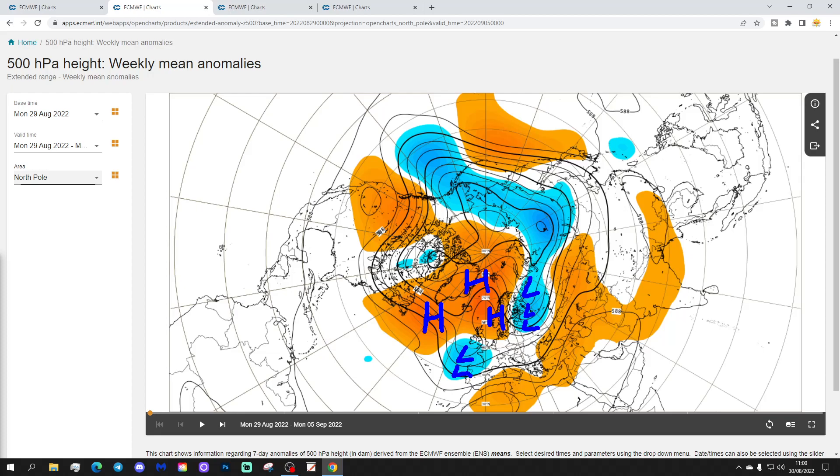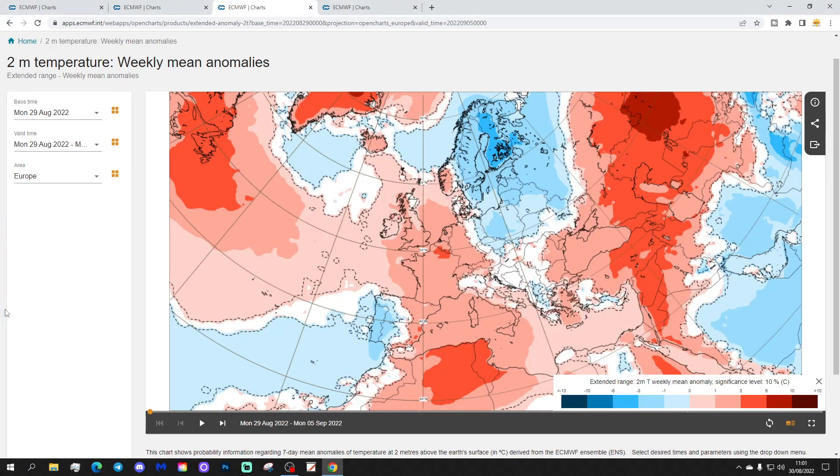There are also below average heights to the south and southwest of the UK and Ireland, running towards France, Spain, and Portugal, with a ridge across southern and southeastern parts. It's a rather complicated pattern, but the upshot is we're probably bringing cool air into the north and more unsettled weather into the west and southwest of Europe. Temperature anomaly shows below average in the far north and northeast Europe — these blue colours from Scandinavia over the Baltic Sea in towards the Baltic states of Latvia, Estonia, and Lithuania, going southwards into Poland and northern parts of Ukraine.